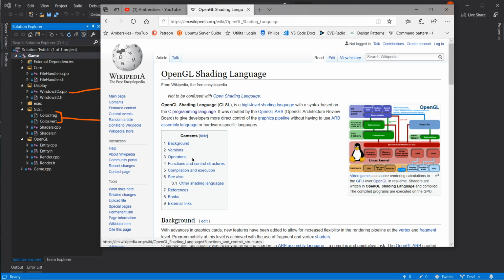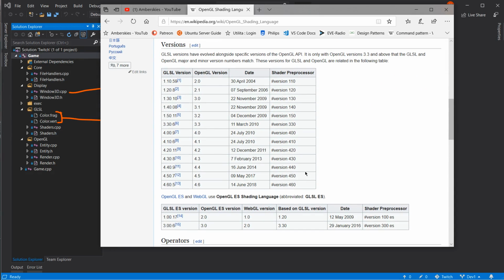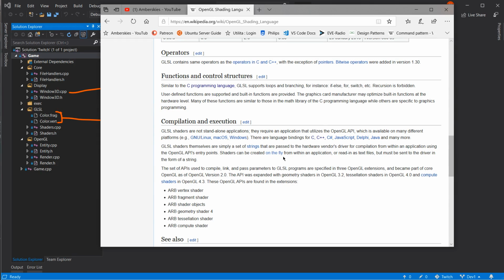OpenGL's shaders language, versions, operations, operators. So there's your version numbers. You have to know your version number. That has to be the first line, because the graphics card reads the first line to find out which set of instructions you're going to be using. Yeah, that's a bit awkward. There's a bit more information there.